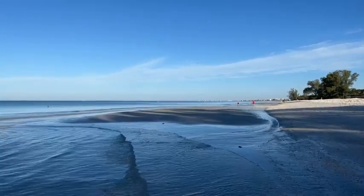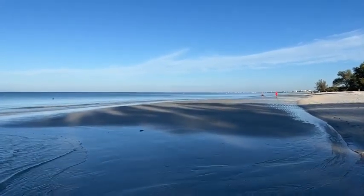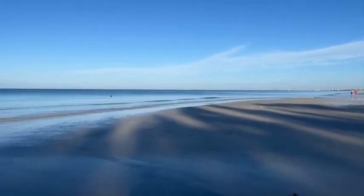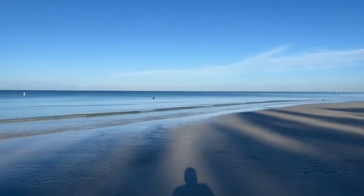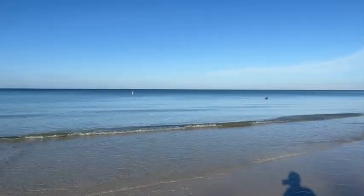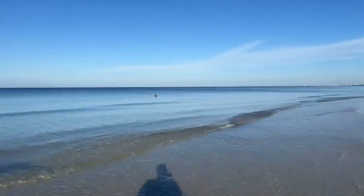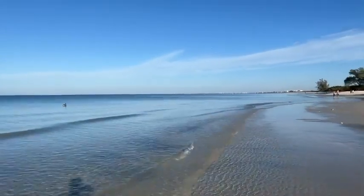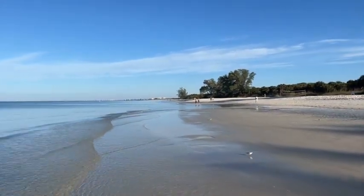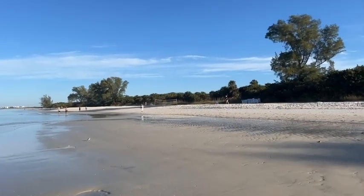I didn't think we were going to see these sandbars this morning. The low tide isn't going to be as low as it has been, but it's looking pretty darn low already. This is the best time to come out here: watch the tides, watch the weather, and watch the tides. When the tides go below 0 on the chart there, that's when the sandbars start to come into play. Sometimes our low tides aren't that low. The past 2 days they were nice and low. We're treated to some gorgeous views.